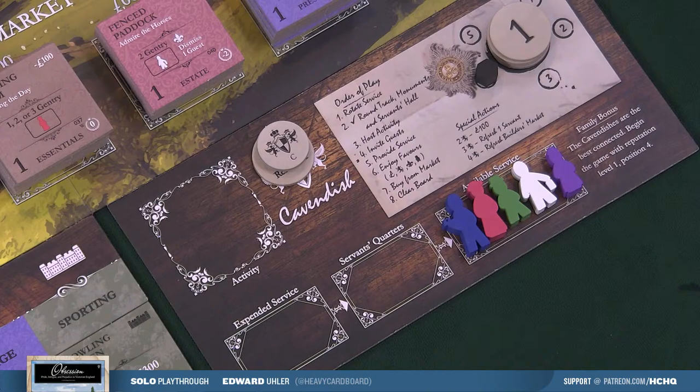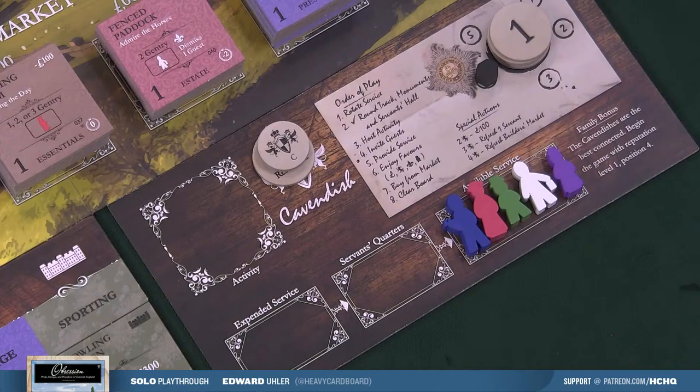Money, reputation, gentry, and then possibly dismiss guests or hire servants. Then buy from the market and then clear the board, rinse and repeat. There you go. That's it.